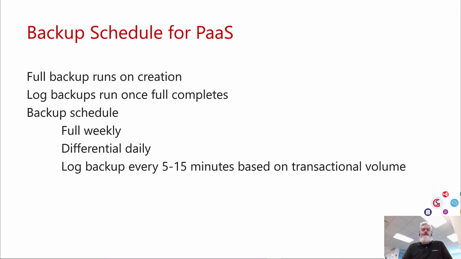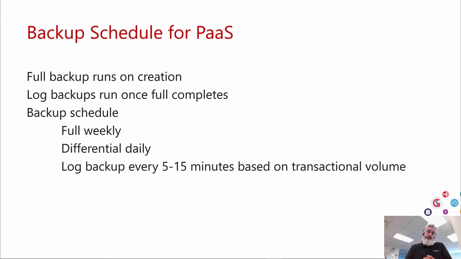The backup schedule for PaaS runs as follows. When you create a single database, or you restore a database to a managed instance, Azure will immediately kick off a full backup of that database. Once that full backup runs, it will begin running log backups. And the backup schedule is you will run a full weekly, you'll run a differential daily, and then you'll run log backups every 5 to 15 minutes, and that duration is based on your transactional volume.